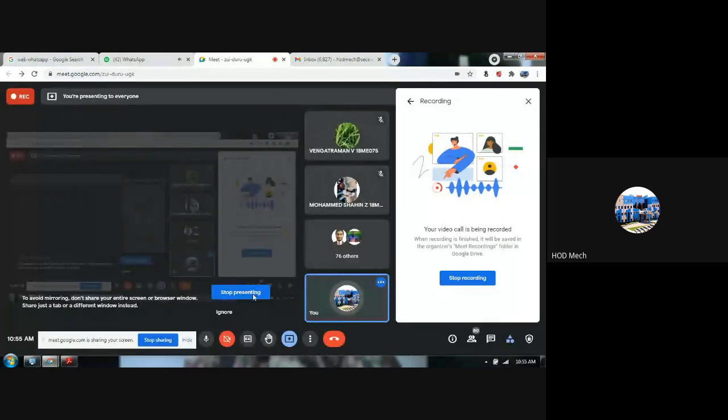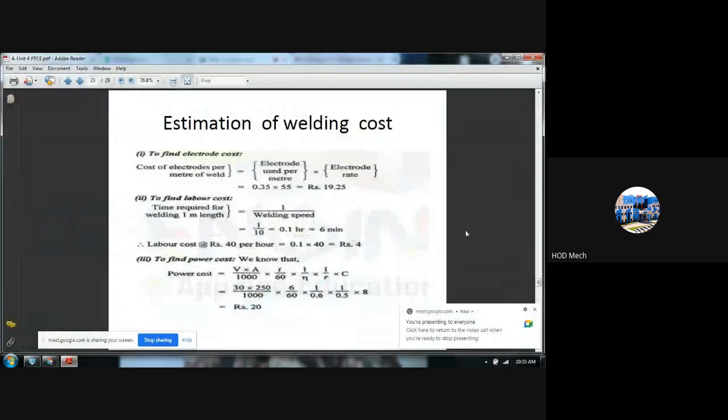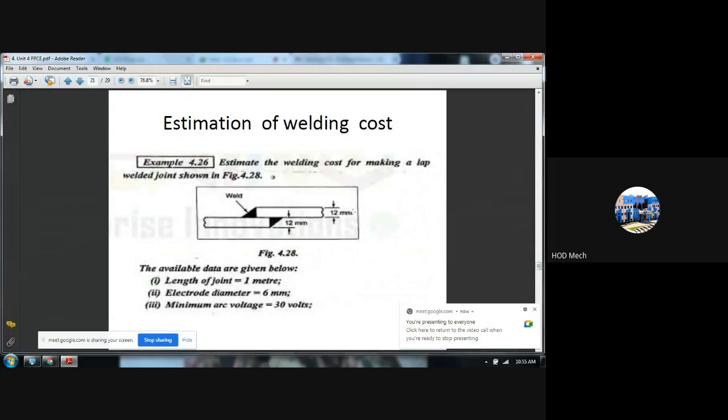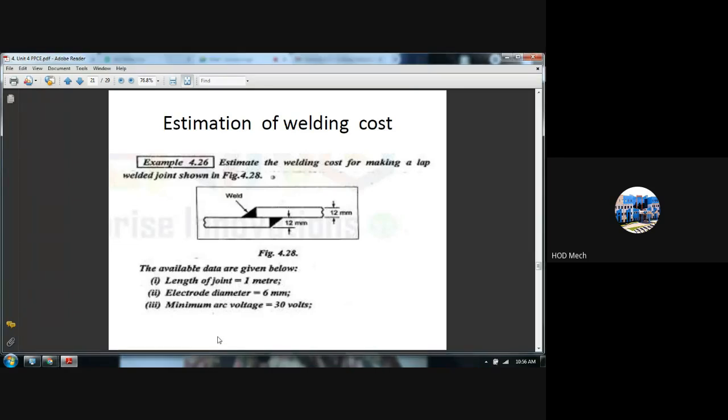Now coming to welding, it is also the same model where you will be provided with a type of weld and you have to determine the cost. A diagrammatic representation will be given and some data will be available with you, and based on the available data, if in some cases values are not given, you have to find them out, or assume that value appropriately and carry forward.